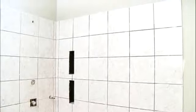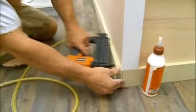Bonnie's new bathroom is really coming along. To keep up the pace, I'm having my crew frame out and finish the surround for the new tub, keeping us right on track for the shower door delivery. The shower doors are a big upgrade. They're not gonna fall off. They're clear, which means no shower curtain, and we've doubled the size of the shower.